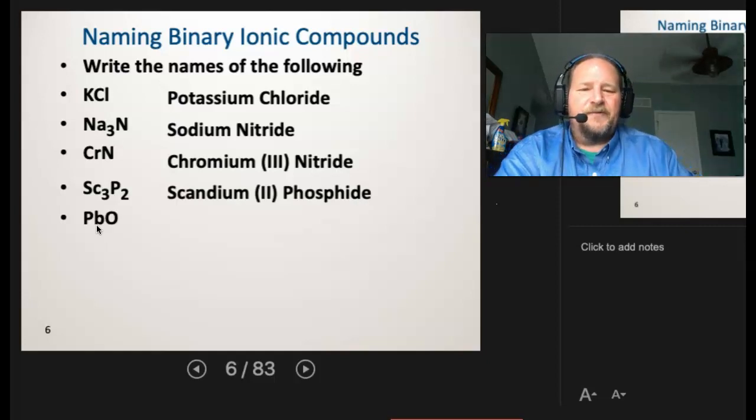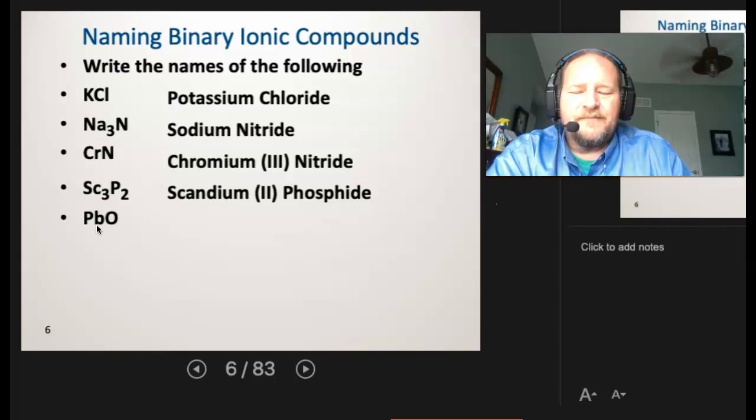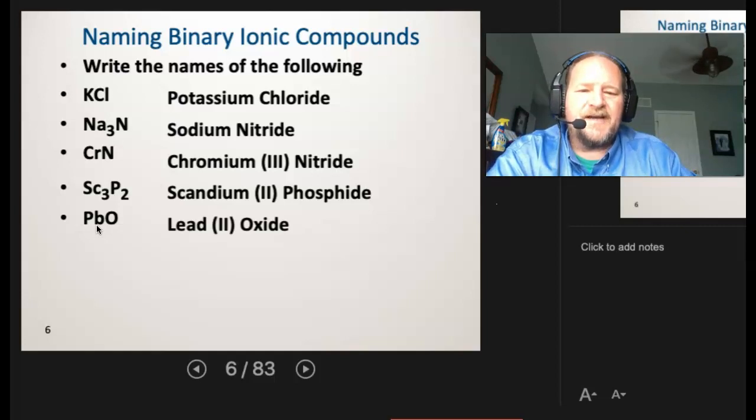All right, how about PbO? So oxygen is in group 6A. It's a -2. Lead, can I just name it? Oh, that's right. We treat lead like a transition metal. So no, I do need the -2 from the oxygen. That means the lead has to be a +2. And so I get lead 2 oxide.